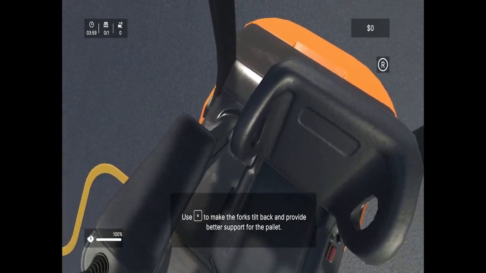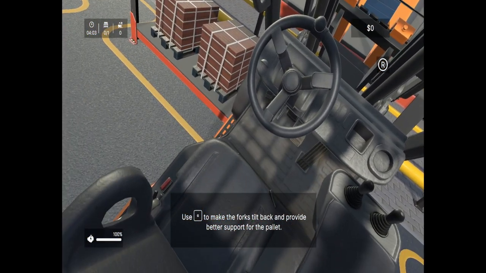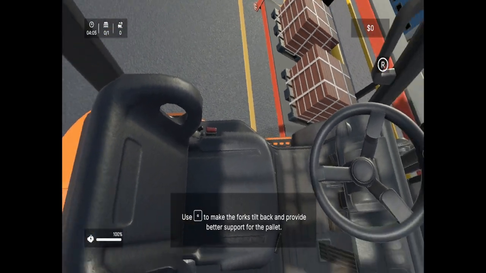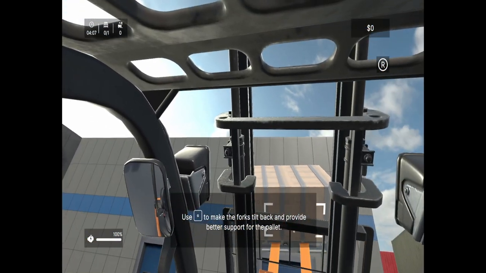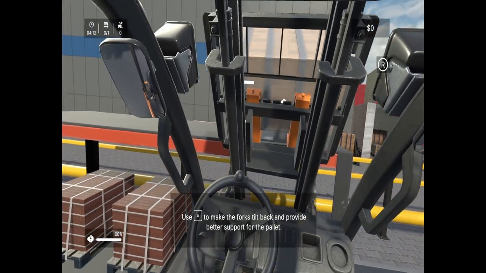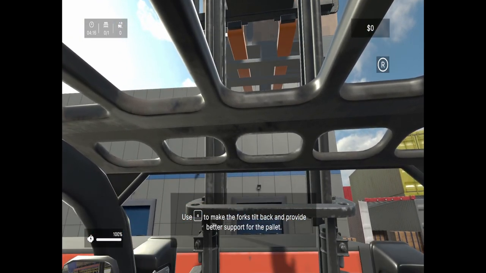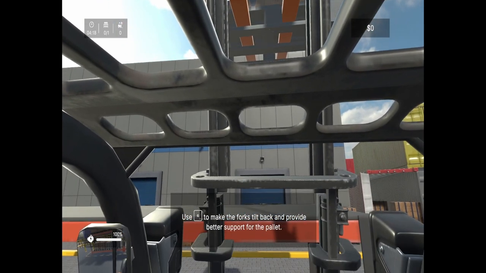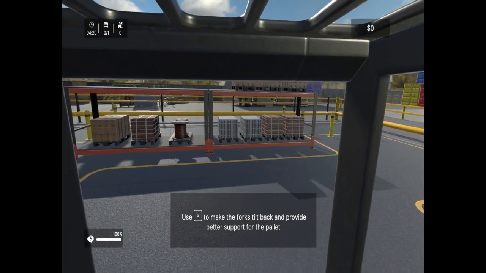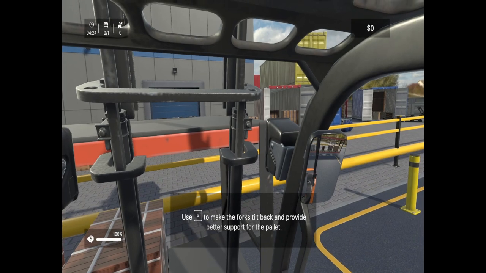What are you doing? Whoa, look at this. It's like Dukes of Hazzard. Why am I in such a predicament? I don't think this is how you're meant to do forklift truck driving. I appear to have got my forklift truck stuck. See, I don't understand why I can't go backwards now. I've got myself really stuck.